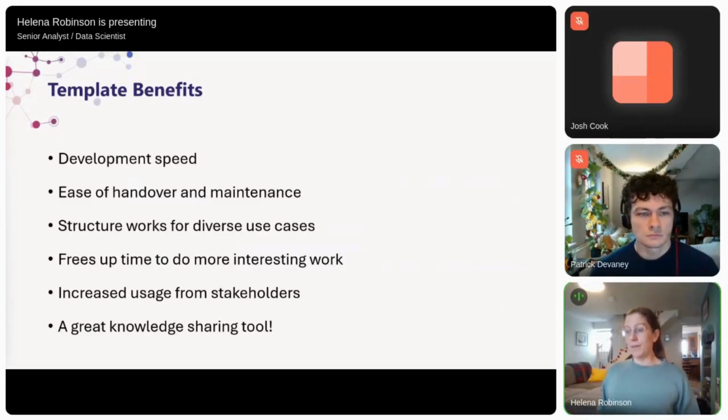Originally when I started, all of our dashboards looked a bit different or worked a bit different. Things were in different places on different dashboards, which meant if you were taking one over, it took you a lot of time to figure out how it was structured. This structure, where we have a trends page and a compare page and a scorecard as the base structure, seems to work for really diverse use cases.